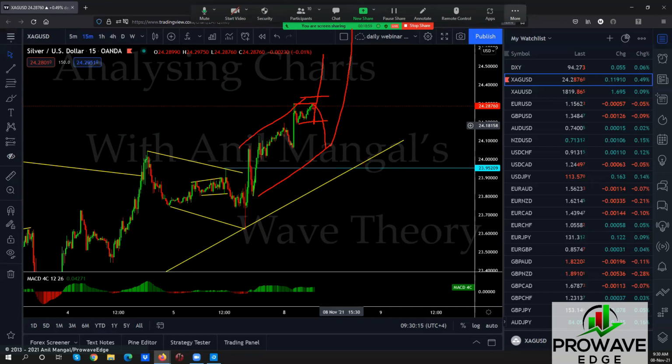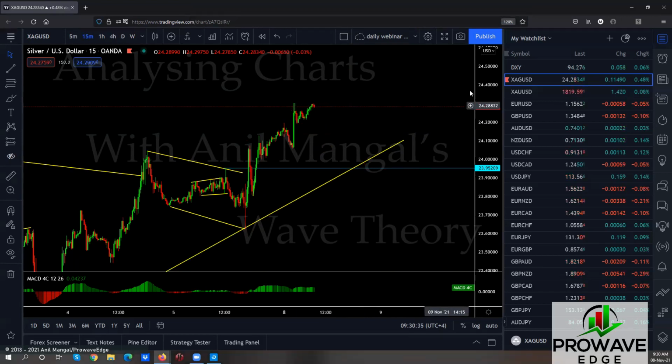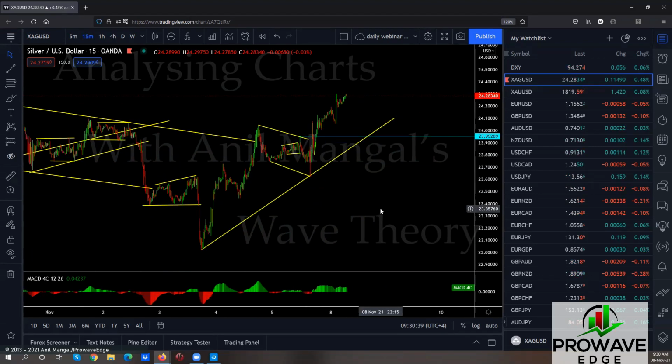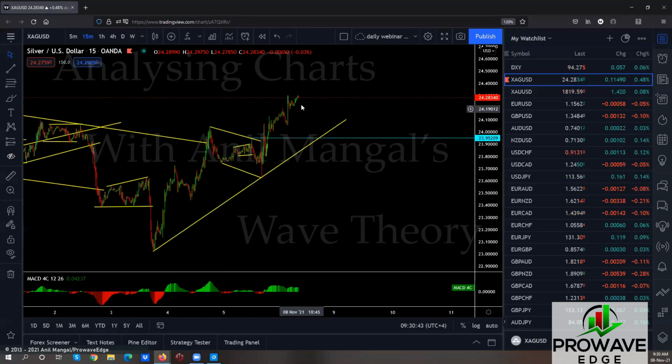Is this thing at any point going to stop here and turn to the downside? There's no indication of that. There's no pattern that we're looking at that says that could happen. So which means if that does happen, we don't have a sell setup, at least not as yet. Now, maybe by this afternoon or tomorrow, if that happens, we get a sell setup, but it's not there as yet. So we're not even looking at that option.